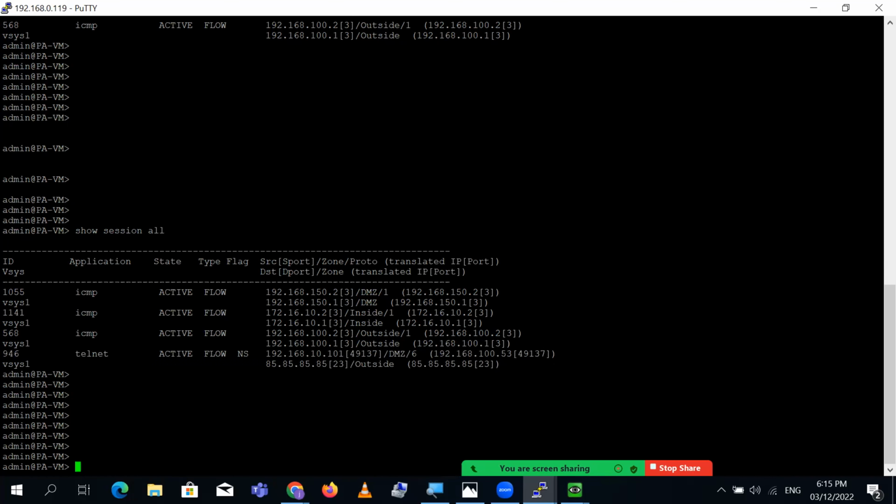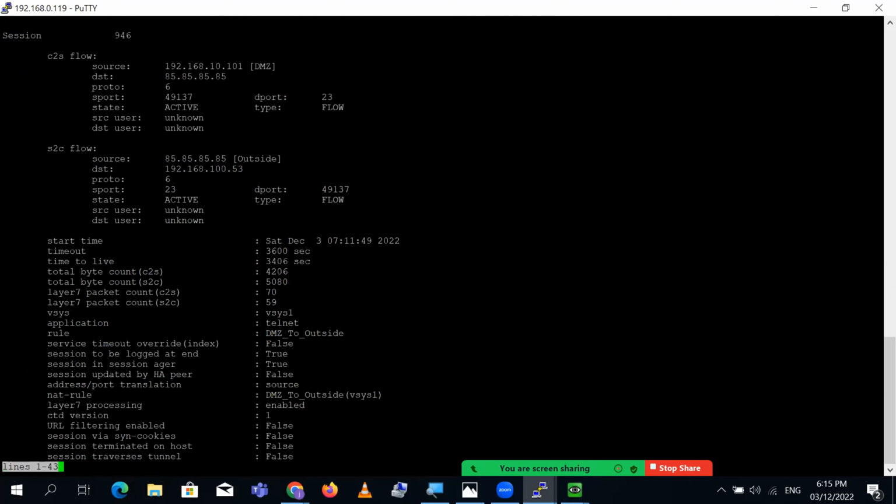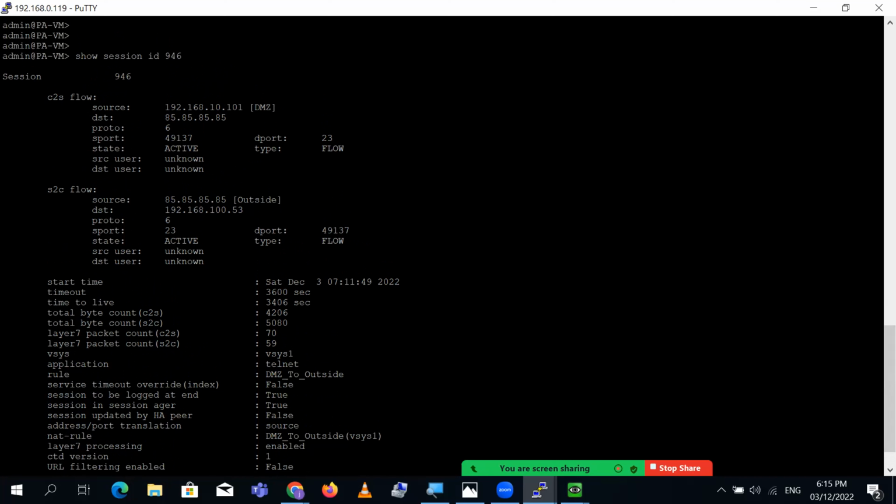So let's look at something in detail. I'll run show session id 946. This is my session detail. Let's see what information it is giving us. C2S, C for client to server, gives my flow from the client side, and S2C is server to client.